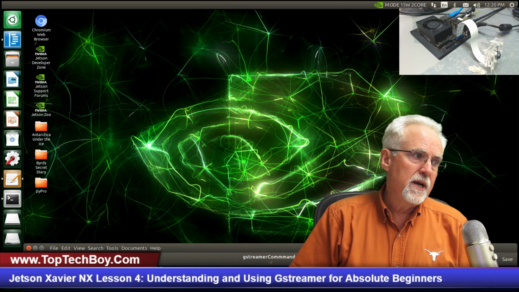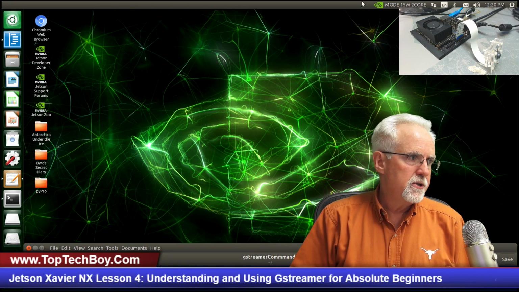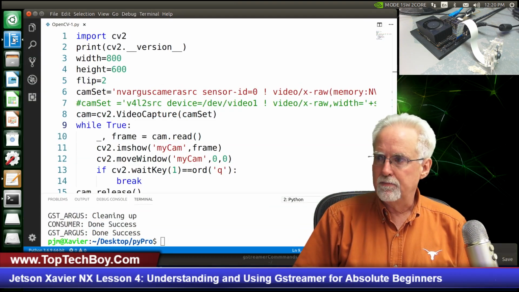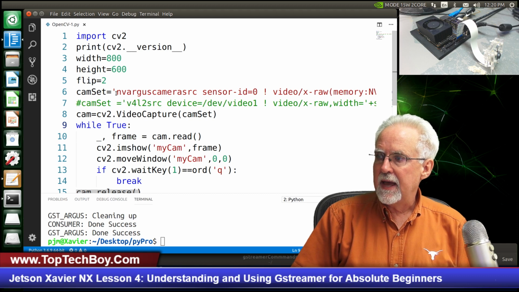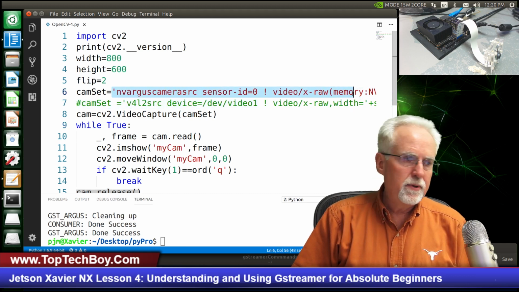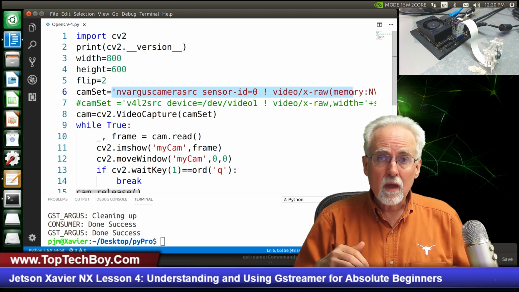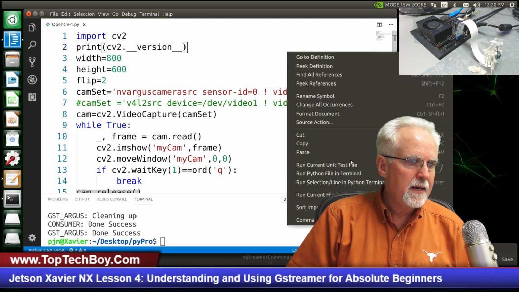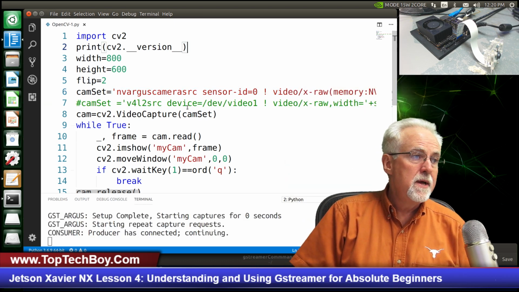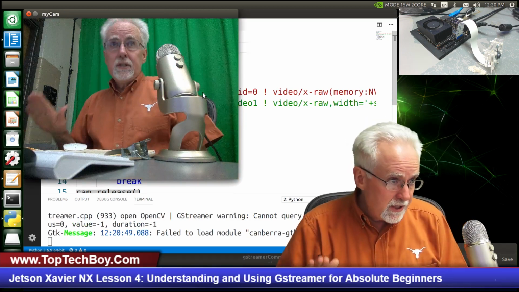And if you were here for lesson number 3, you have already done your first Gstreamer commands, and I will just pop that window open. And that was this long and tedious command here, which we put in this long and tedious string, which we put in last week to allow us to fire up the Raspberry Pi camera. So if we run this program, it launches the Raspberry Pi camera using Gstreamer.